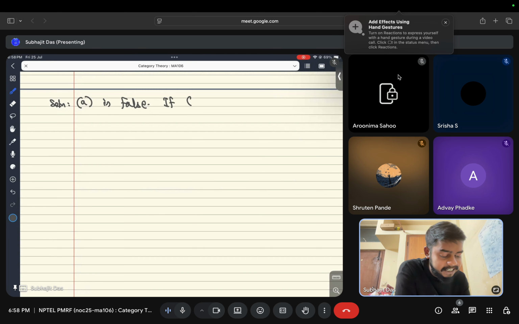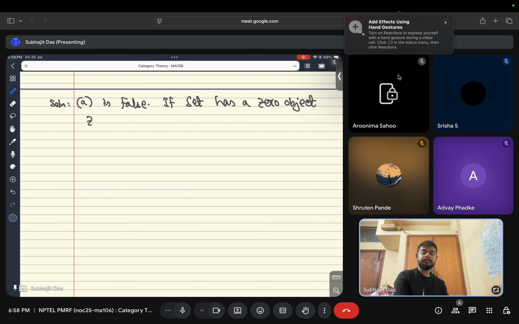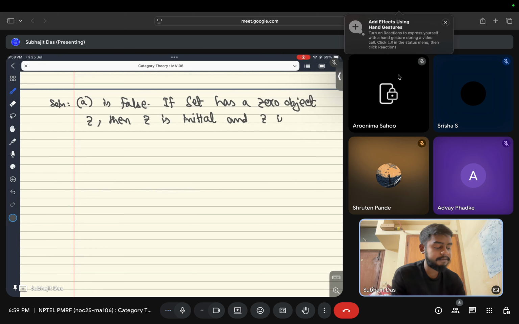If the category Set has a zero object, let's say an object that is a set Z, then Z is in particular initial as an object and Z is also terminal.